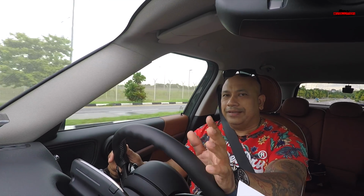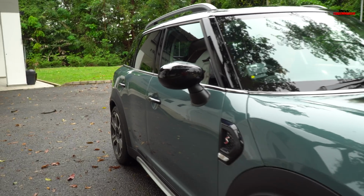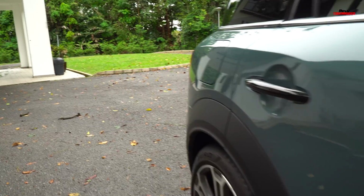Hey folks, I'm back and now it's time for the in-car review with the all-new MINI Countryman Cooper S. Okay, so what I'm going to do is just run through some of the points that we didn't discuss during the early part of the review, so you'll be better informed about what the MINI Countryman is all about. Okay, so here goes. With the MINI Countryman, it is indeed the biggest Mini they have built. It's the biggest vehicle out there right now under the MINI label.